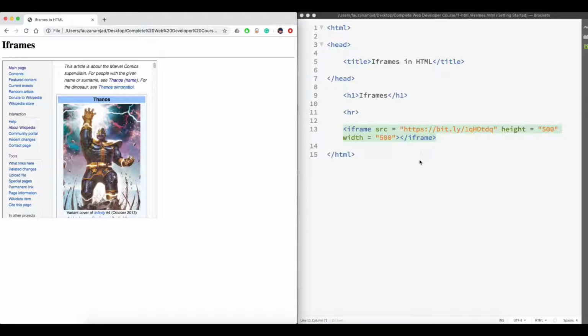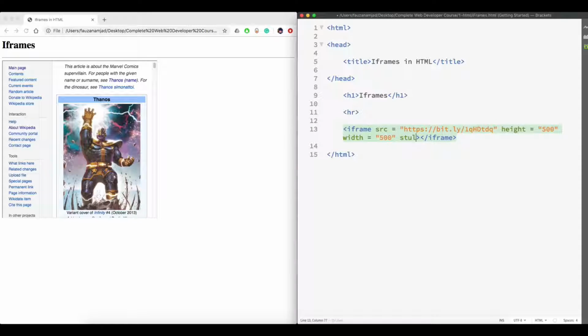Well, it doesn't just stop there. We can utilize basic CSS to make this web page look very pretty, and quite frankly, it would improve the look of the web page. However, we're not really well acquainted with CSS at the moment. That's going to be in the next section. However, one basic thing that I would show you in this video is how to eliminate the border that's around it.